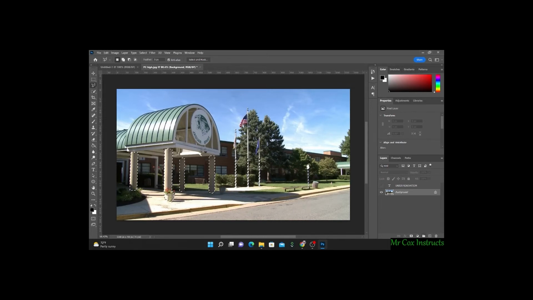Now we're going to go over here and do create new group on the bottom right, that little folder thing. Call that folder text, move it over on top of the layer for under renovation, and then move the under renovation layer into the text folder.